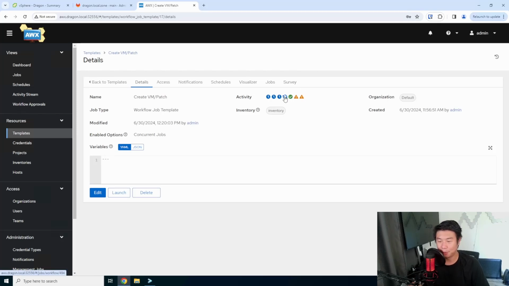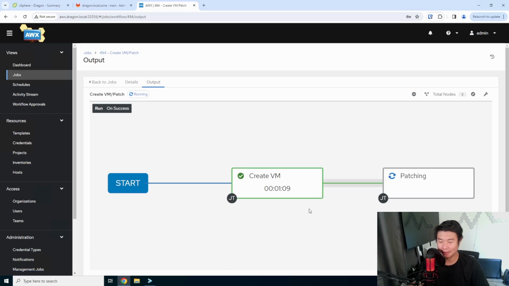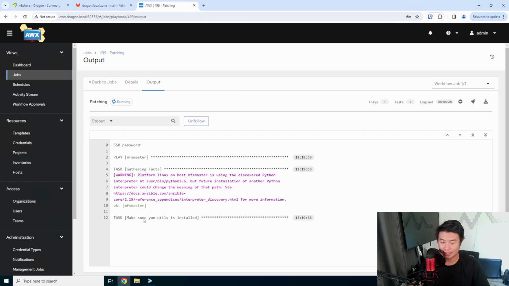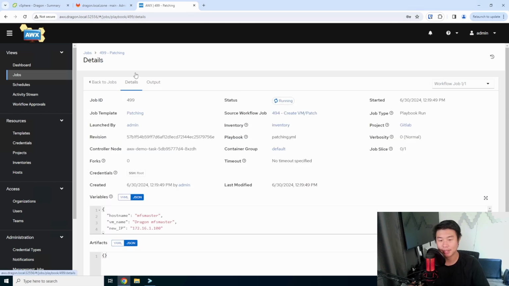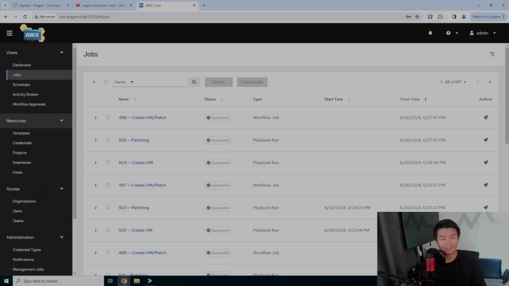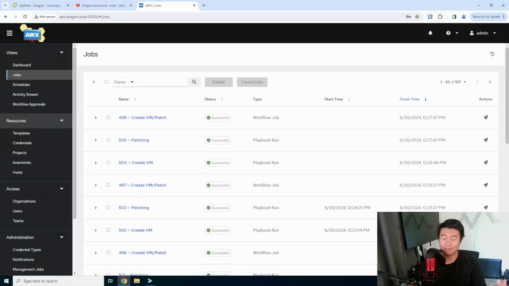But it'll run one at a time, but obviously the nice thing is it'll create the VM, so it created the VM for this one in 1 minute and 9 seconds, and now it's patching. So this will take however long it takes to patch, usually a few minutes, and then we'll continue on. So we'll fast forward the video once all these VMs are created, and then show you what the next steps are. All right, now all the VMs have been finished creating and patching.